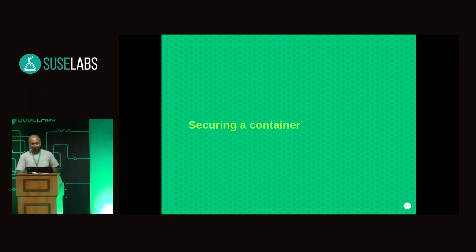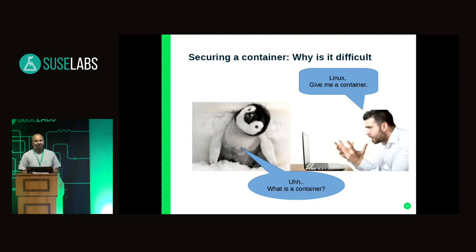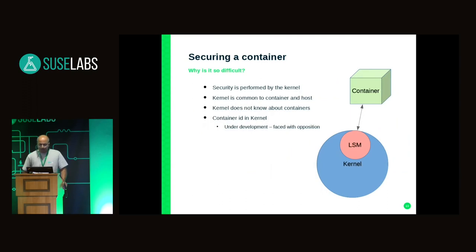The problem comes from the fact that a kernel does not know what a container is, honestly. If you ask a kernel about a container, it'll say, well, I don't know what a container is. Primarily because a container is nothing but a set of namespaces bundled together, and you start processes on that. The kernel is common to the container. It's not a virtual machine where you can have a separate kernel for the host and the guest. In a container, you have the same kernel, and you have the same LSM. So if a container wants to go its own way and have a different LSM, we are out of luck. The solution currently in the works is module stacking.